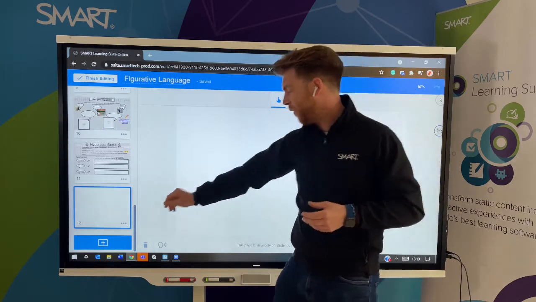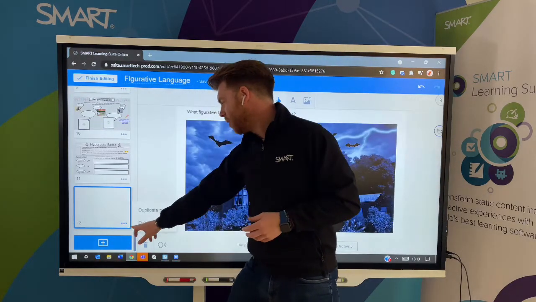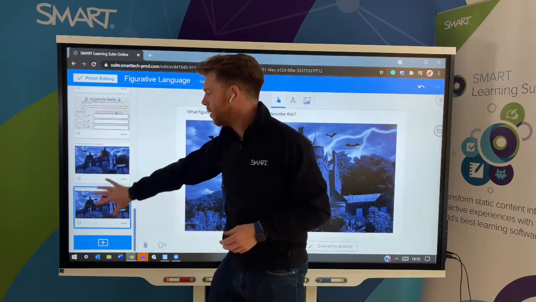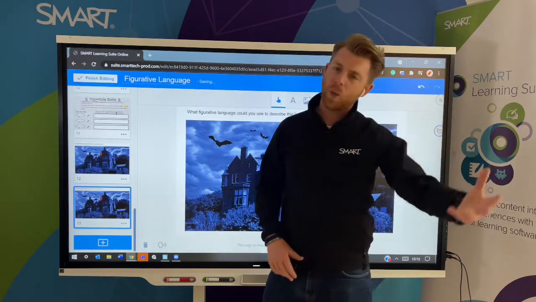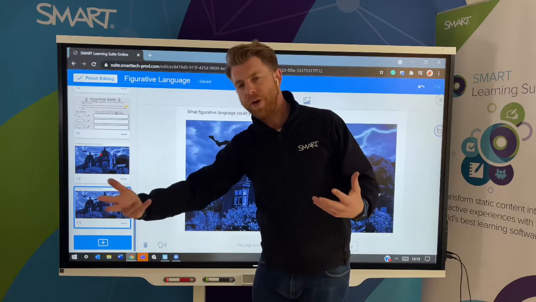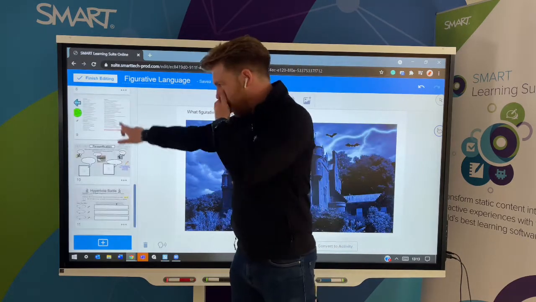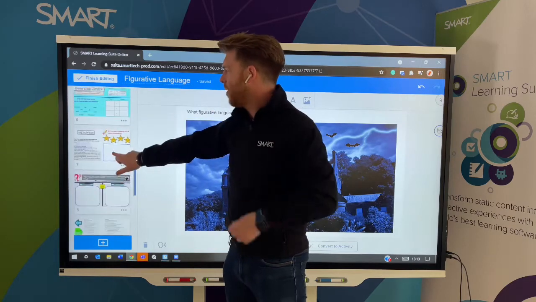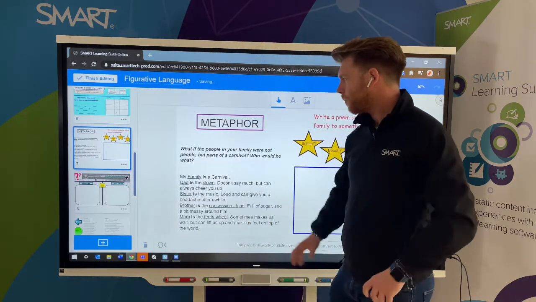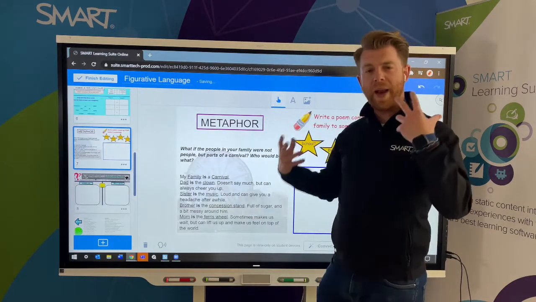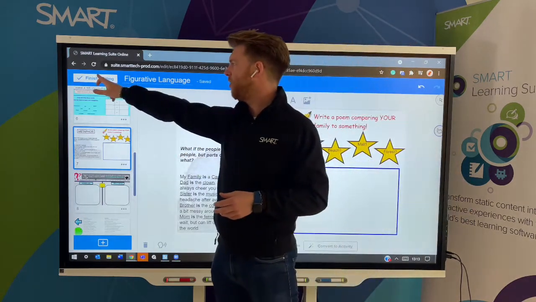And if I wanted to duplicate that one as well, I can click on those three little dots and click on duplicate that one. So now I have got 2 pages there. Maybe if I wanted to send one to one ability group and one for another ability group, and so I've got them slightly differently, I can have that one there. Maybe I want to scroll up and this one here about metaphors. I could again duplicate that one. I could annotate on it any way I want to in that sense there. So I'm just going to finish editing now.